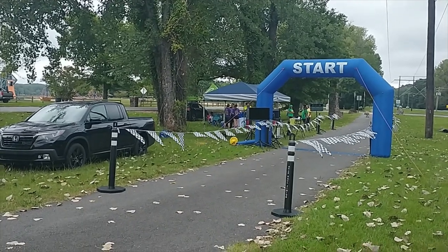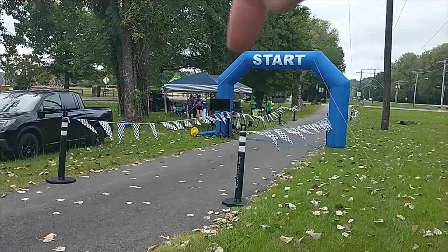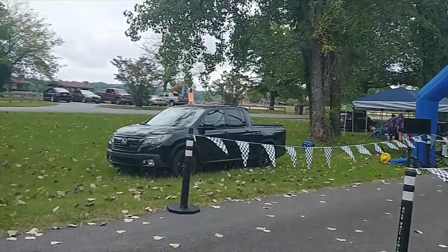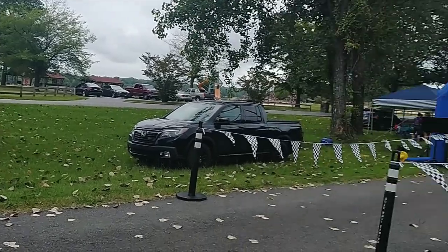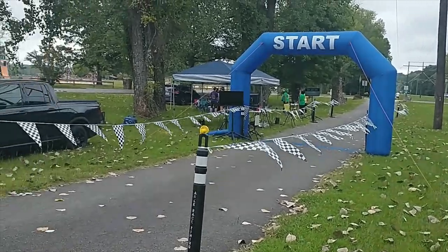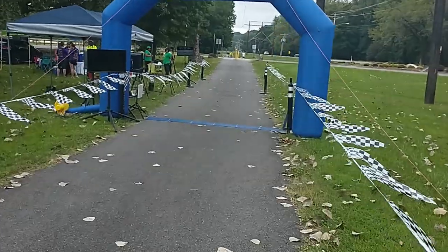The race just ended. I wanted to do a wrap-up video to show what all I set up. I've actually already turned that TV off that's on this side of the arch, but before I tear everything down I want to show you some of the new equipment. Quick summary: they didn't turn the power on at the park until 10 minutes before the race started, so I ran everything from the generator. Thankfully everything worked fine — it's just a standard 2,000 watt generator.